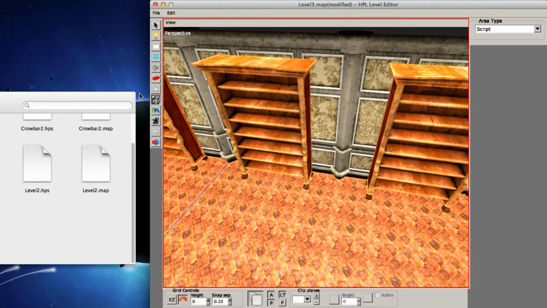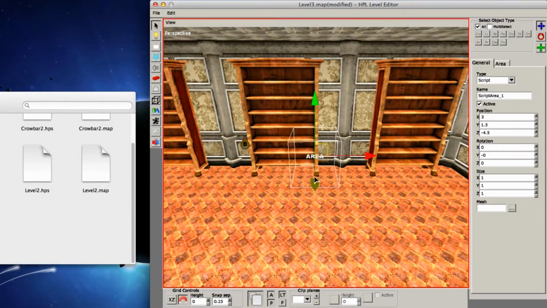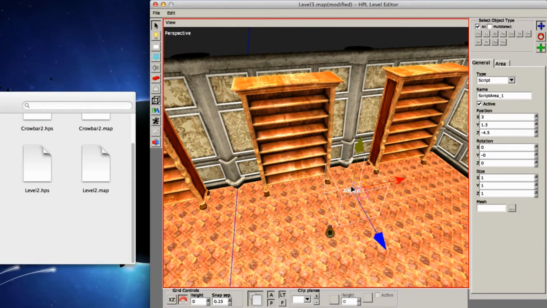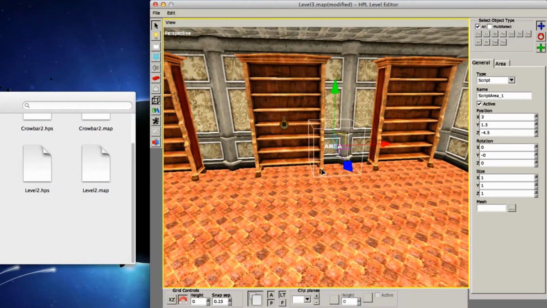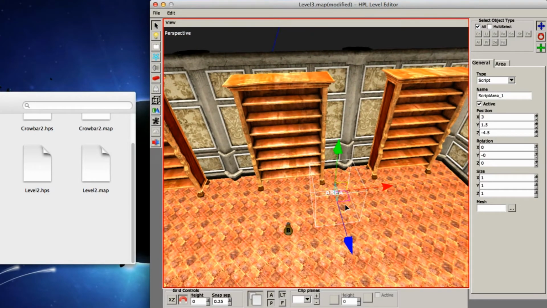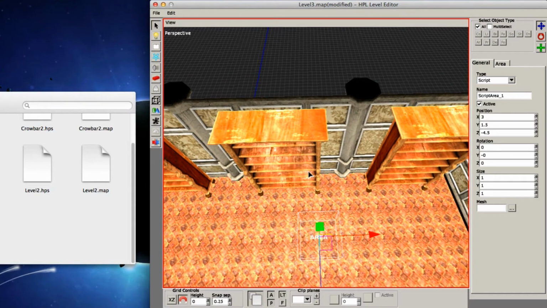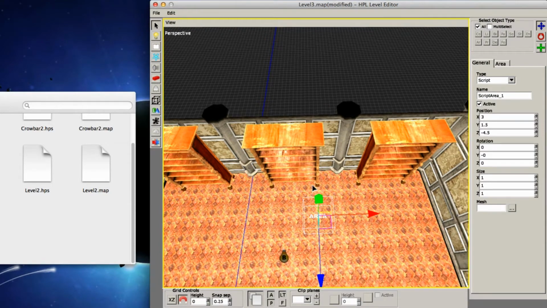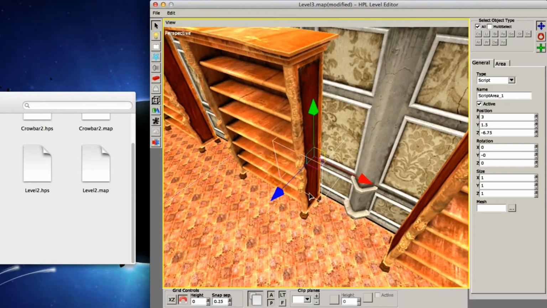Okay, so go to the area tab and place a script area down, select it and place it somewhere, and this area is what the bookshelf rotates around. That point in the middle is going to be the joint hinge, whatever you may call it, that the bookshelf is rotating around. If it was just placed here, this bookshelf would be rotating around this area in that way. But we don't want that, of course. It would look really strange. You want to put it where the normal hinges of the shelf would normally be.